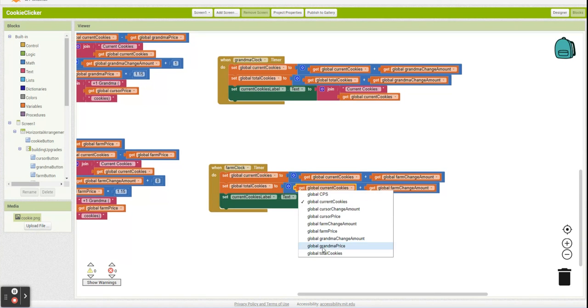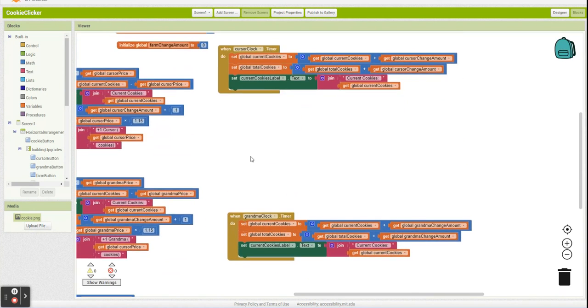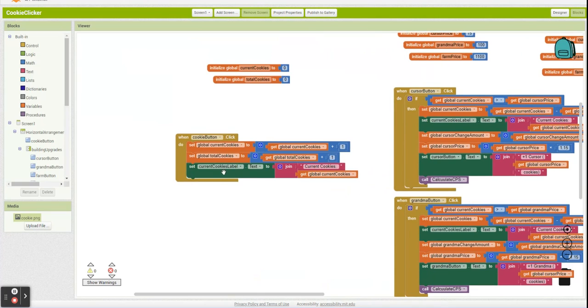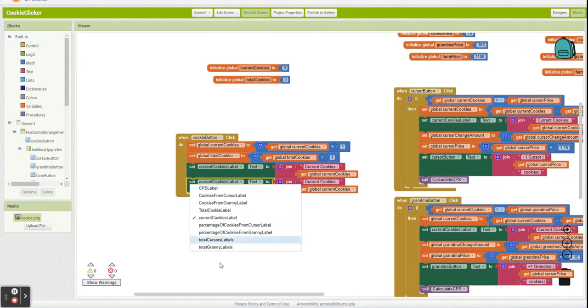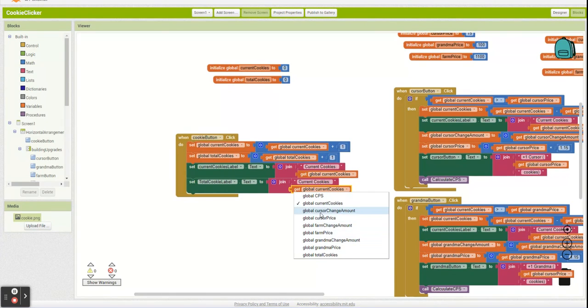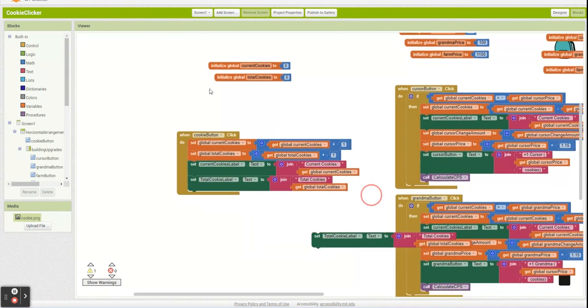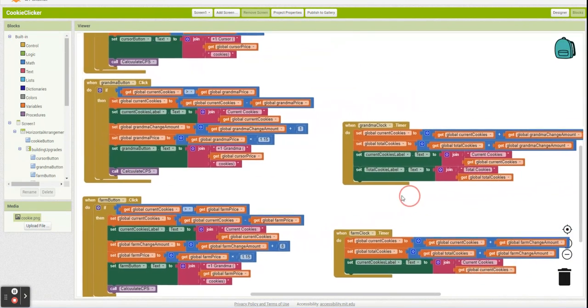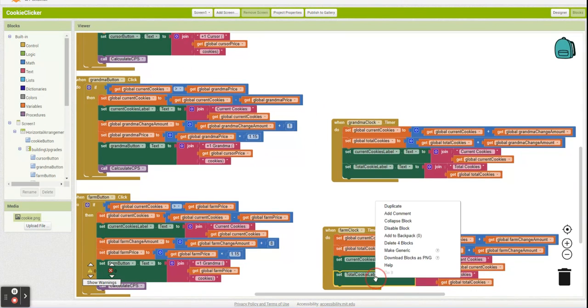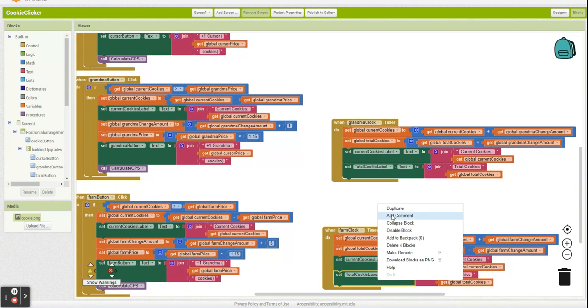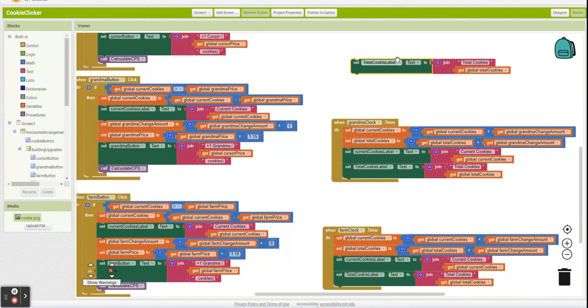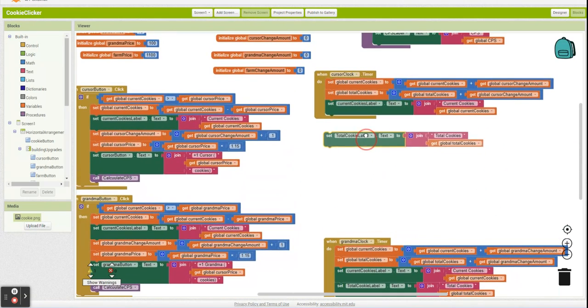Total cookies. Boom, boom, boom. That means we also need to make sure we update the total cookies label to total cookies. I'm just going to duplicate this and move it around wherever I need. I need one here, one here, and one up here. Boom.